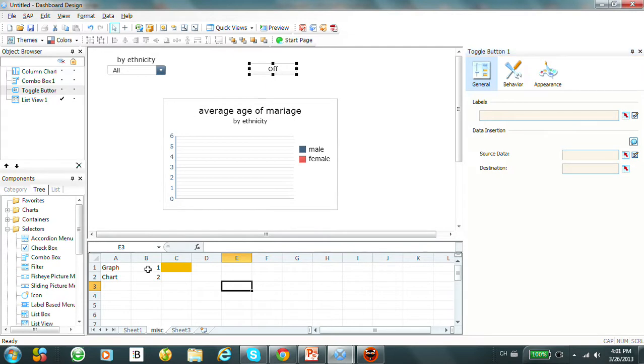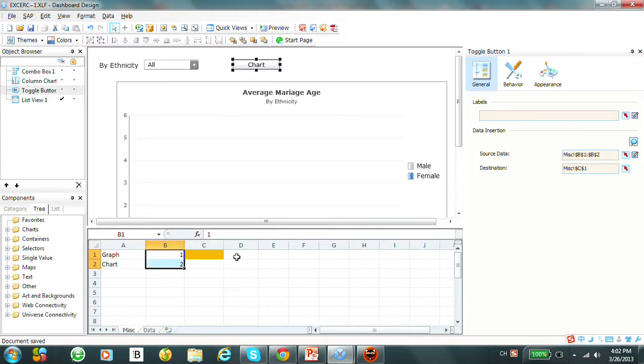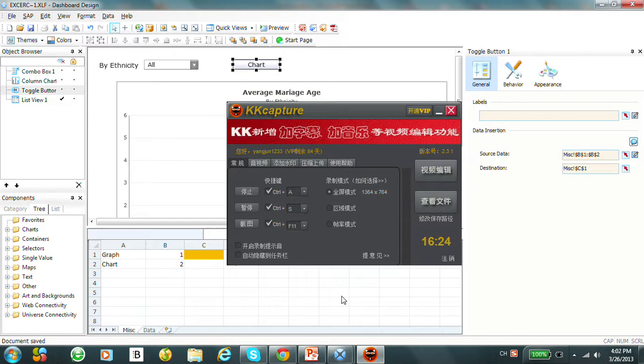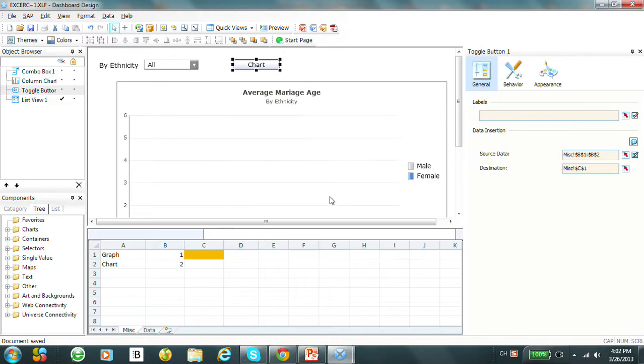Because we want to display the column chart and list view at the same time, we have to do dynamic visibility.